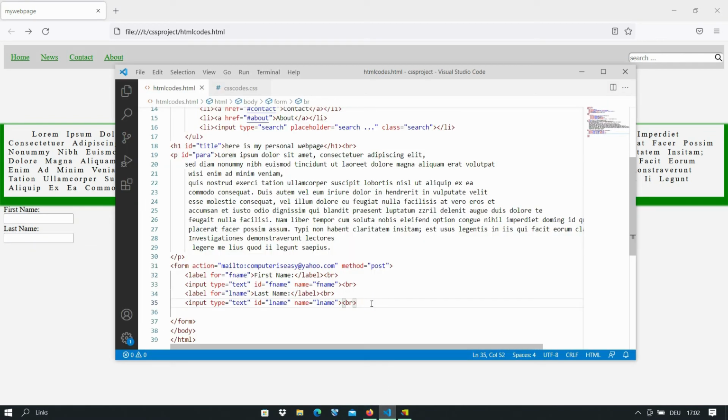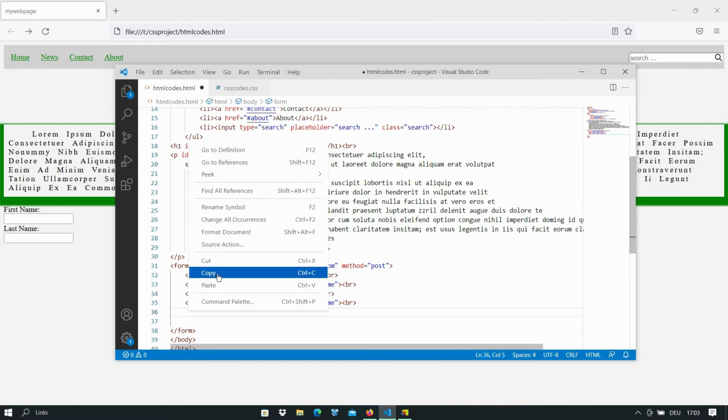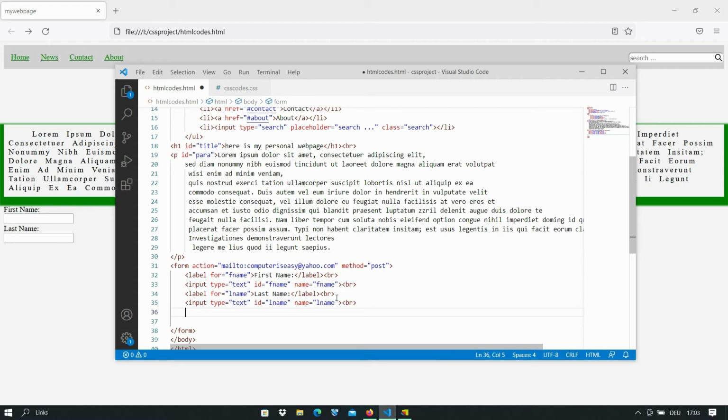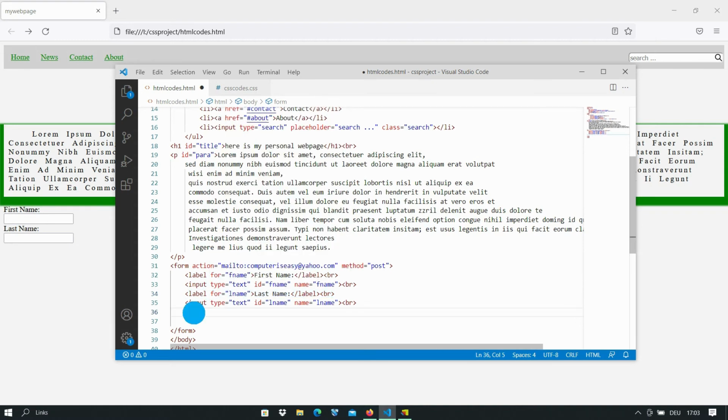Okay, the next thing that we may want to add to our form is maybe age. Age is also a title, so I just make a copy paste of label, and here paste, and this time it will be age, or for example your age is also okay.